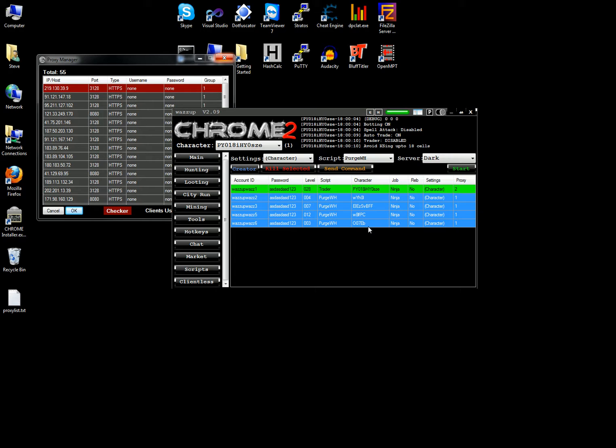That way, you're purging all your accounts automatically, but you're doing them one at a time, which is the best way to do it. And that's it. That's how you do it. That's the best way to purge your accounts safely, using the proxy groups properly.